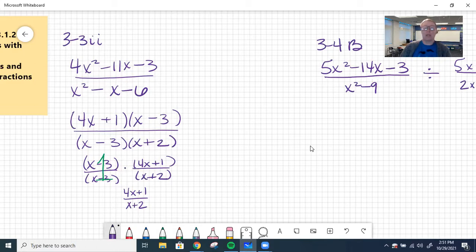Excluded values are anything that would make the denominator 0 starting from the beginning, right? Because in this expression right here, it's undefined whatever would make the denominator 0. So it's maybe easier here to tell what would make the denominator 0, and that would be 3 and -2. So I want to exclude the 3 and the -2 from my answer. And so that is what I would have here. So that's just a basic simplifying.